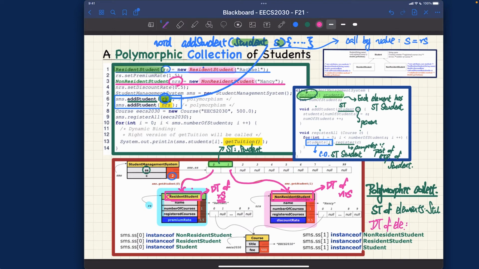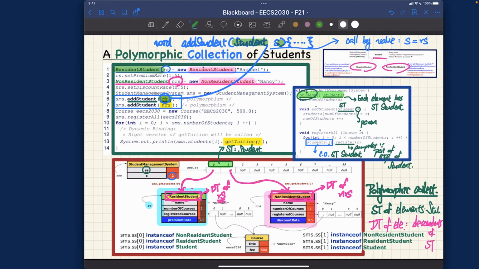One example is ResidentStudent, which is a descendant of Student. The other example is NonResidentStudent, which is also a descendant of Student. So the dynamic type of an element is simply a descendant of the static type.